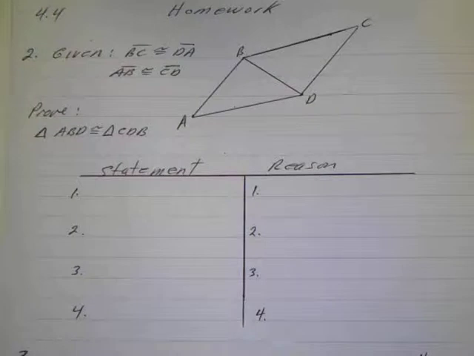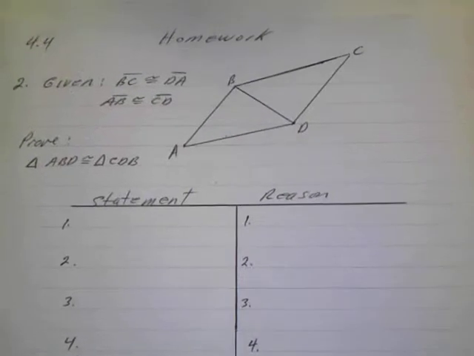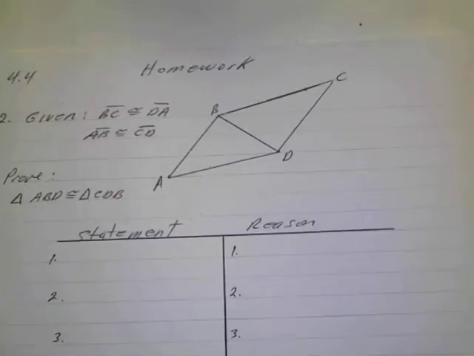Okay, here's some proofs from section 4.4. If we draw this sketch out, the little red marks on the sketch told you what was given, so I just filled this in so we can adapt this until I get a chance to make up some proofs for you. Okay, so we'll take a look at this.